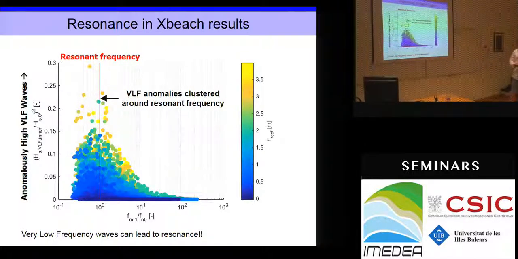So what we did then was take these 190,000 computations and compute the mean frequency divided by the resonance frequency, and then we have a ratio of the significant wave height at the very low frequency scale and the offshore incident wave height. And if it's on this red line, that means it's resonance. And what you see is that if the forcing is indeed at the resonant frequency, you see a lot of amplification of the incident waves. So this suggests that resonance is there and it can be important. But we're still trying to figure out the details of it.